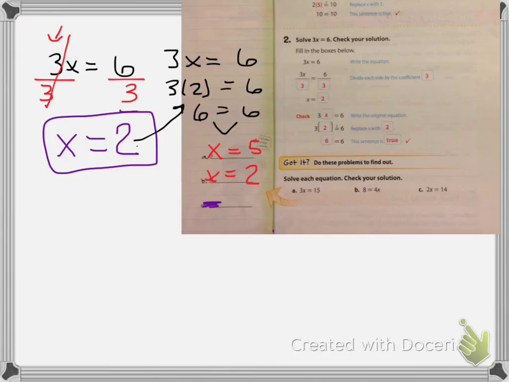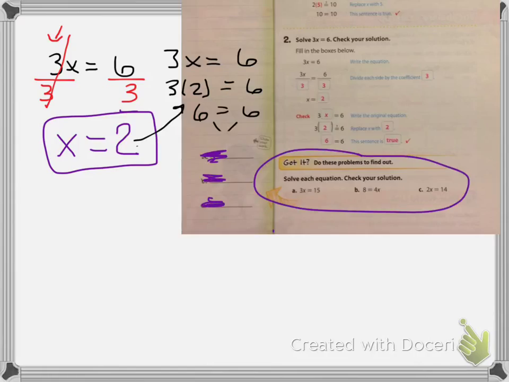And actually, what I said was probably just a little confusing because these answer lines over here are actually for the do it on your own problems here. So let me just go ahead and black those out completely right now because these answers have nothing to do with these problems that we just did. It just so happens that they were the same. So we're going to move on to our next screen here and we will do those on your own.